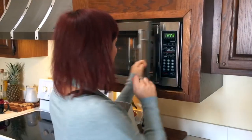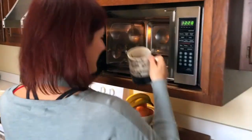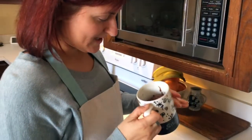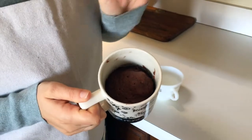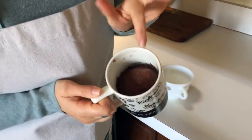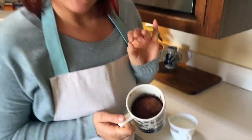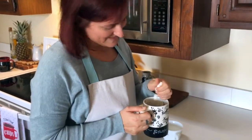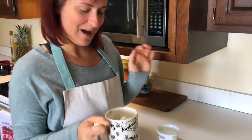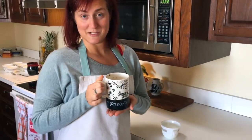Alright, so let me open the microwave and take a look at the mug cake. Alright, this is a good consistency. So for my microwave, 1.5 minutes was fine. You don't want it runny anymore on the top, but you do want it to be a little bit sticky. So that way you know that the cake is nice and moist. And now I'm going to put some delicious marshmallows on the top. And this delectable little treat is ready to be eaten.